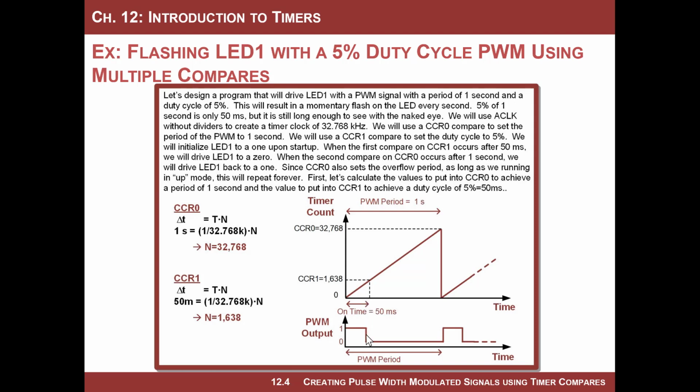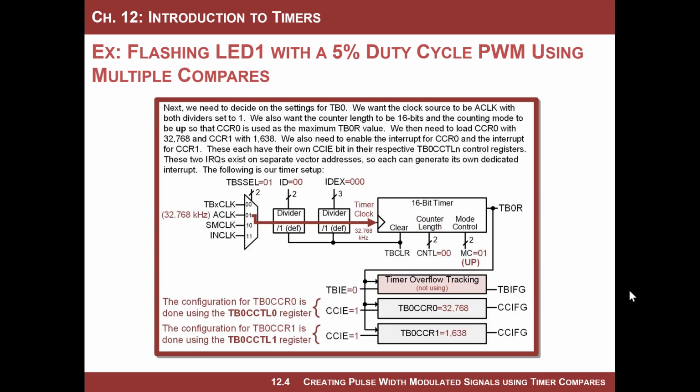It fires an interrupt service routine, and you go ahead and take the signal to 0. But remember that compare register 1 doesn't roll the counter back to 0. It just lets the counter keep going. In that way, you're allowing it to go all the way up to the value in CCR0, because only CCR0 has a special capability that it can roll the counter back over. Whatever this value is, if you're in up mode, it will roll the counter back to 0. CCR1 doesn't do that. It just raises a flag when the timer happens to be equal to that, and then the timer just keeps going. So that's how we can use these 2 compares to generate a PWM signal.